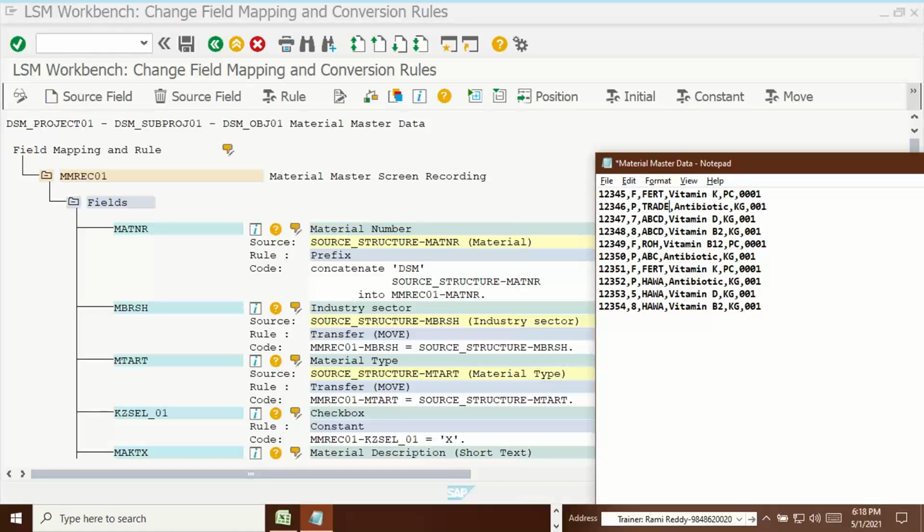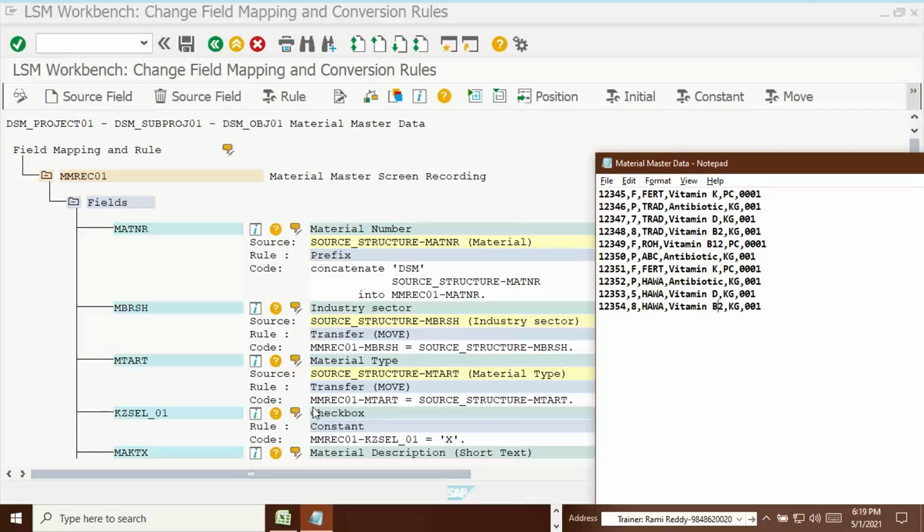They have maintained TRAD in their legacy system, but in SAP, trading material is nothing but HAWA. So we have to convert this TRAD to HAWA.